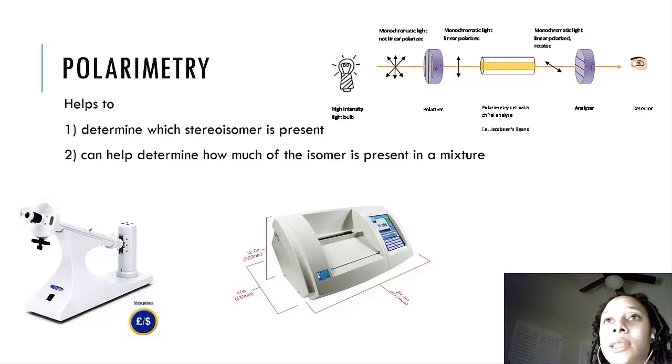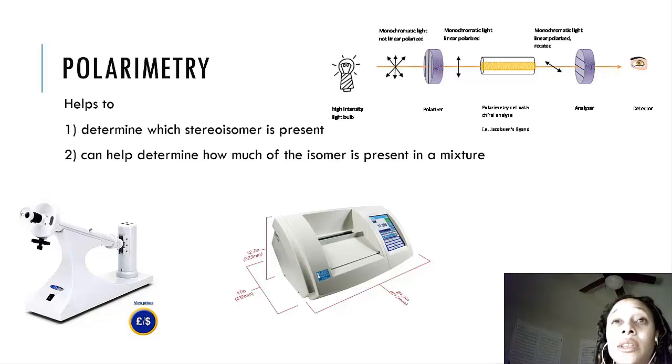Enantiomers like R and S limonene will rotate light equally but in opposite directions. So if you don't know whether it's R or S, you can look up what the data is supposed to be. Limonene is recorded, what the R is and what the S is, and you can figure out whether the R is supposed to go to the negative side or the positive side, etc. We can't just look at a molecule and know that, and not every R is going to give you one direction, not every S. It really just depends on the molecule.